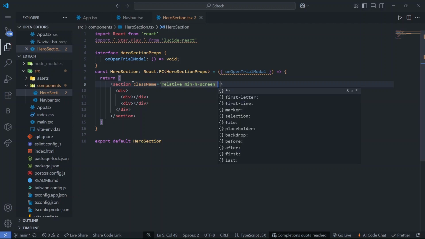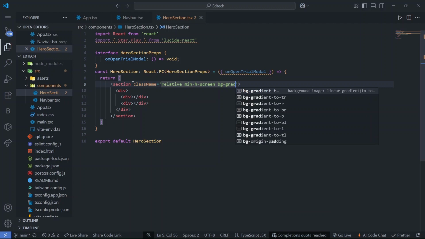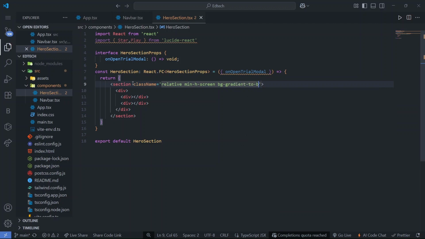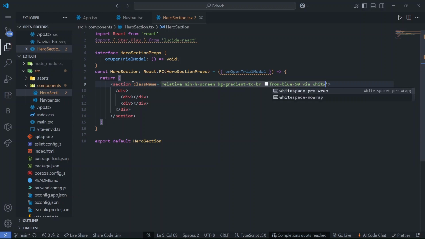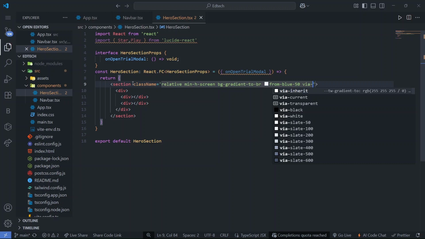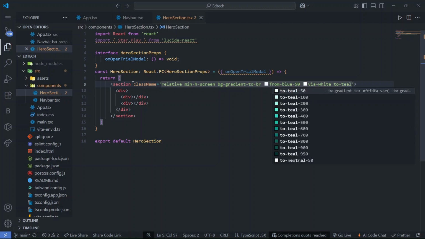And after that we can make a background gradient, from top to bottom right, from blue 50 via white to blue 50.